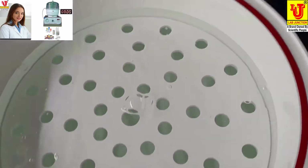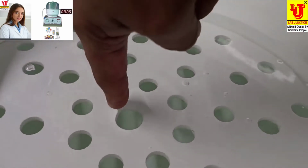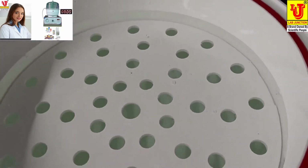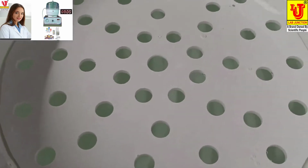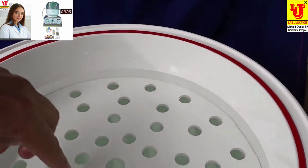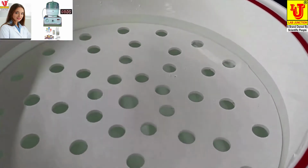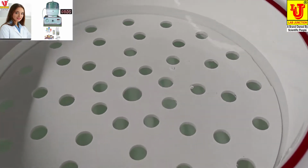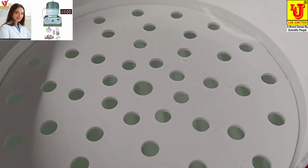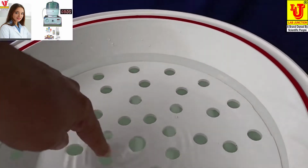You can fill water in desiccator above this lid like this. You can also use color with this water to see perfectly leakage in your packets, medicines or towel and many more things.